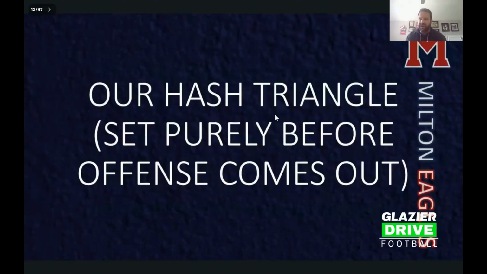Our hash triangle, if you remember how it looked in your mind, we make a subtle change. It's set purely before the offense comes out. I think it's one of the things that when everybody sped up, I was trying to find ways to get our kids, if the ball went down, where I could make a call immediately and we would all be lined up. It did not matter what they were lined up in because we were just going to adjust coverage wise and in our alignments to fix it, as opposed to trying to get in the perfect strength call, getting outnumbered, trying to make different checks. No. Our kids are already not moving around. They're standing there waiting on the offense. Come on, get lined up. We'll fix it.